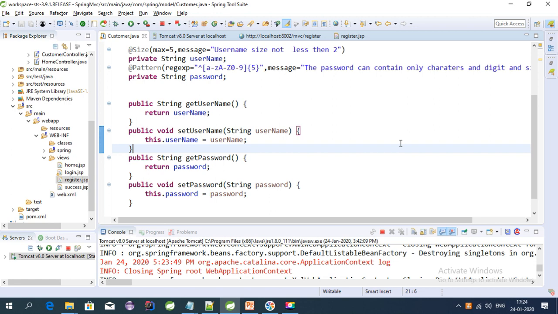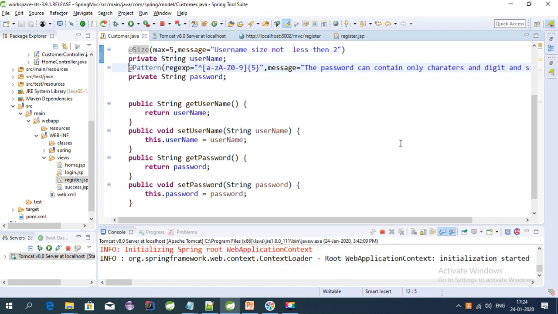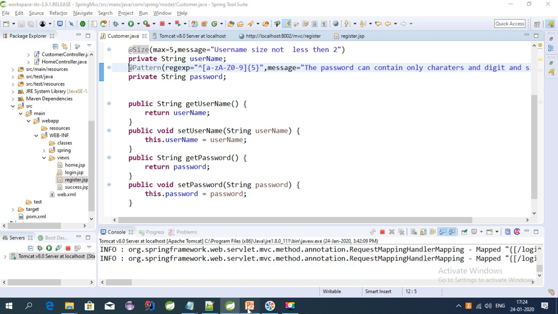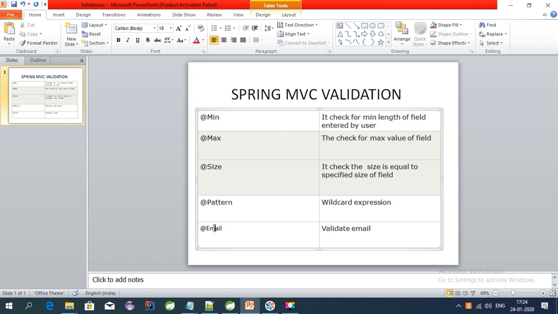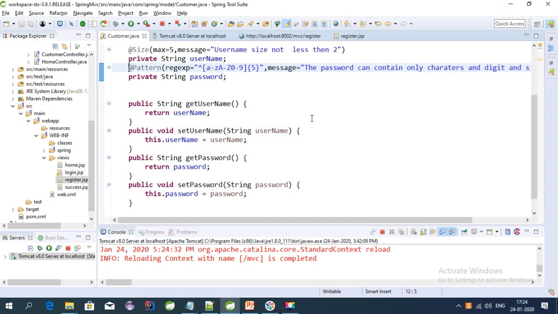My last video was about the validations for pattern, where I explained how we can verify the password of a user using the pattern annotation. In this video I am going to cover another important validation, that is email validation. Each web application records the email of a user to register them, so email validation is very important. We can verify the email the user entered using the email annotation.